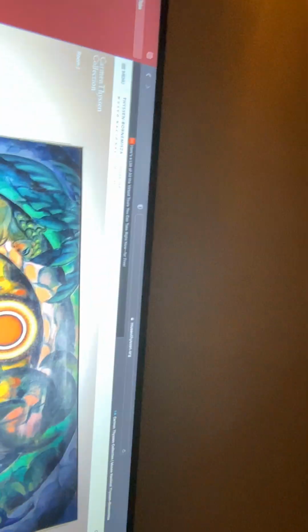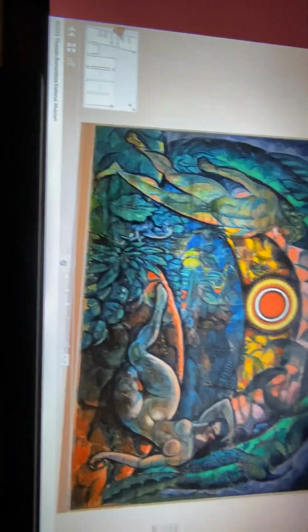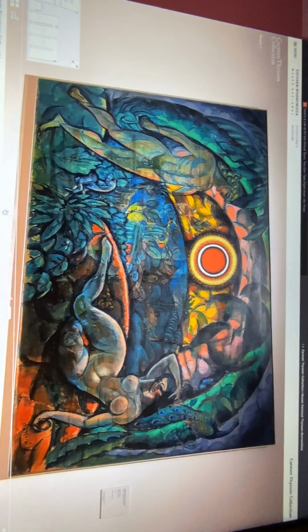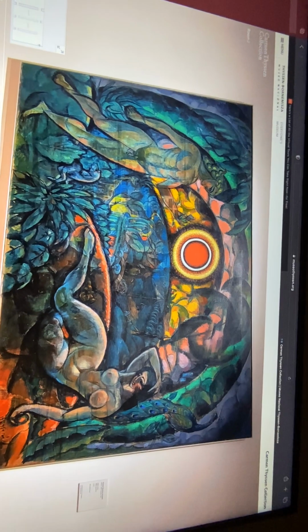So this is the picture, and I got it tilted a little bit, and that's just because I'm trying not to show the map. This is what I'm analyzing here.